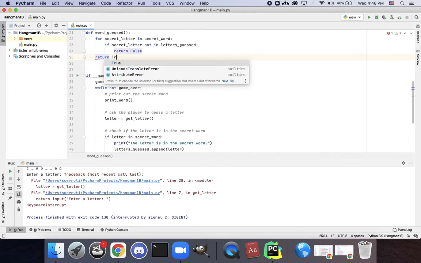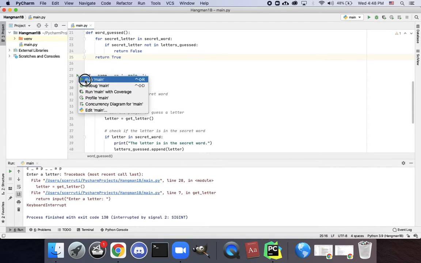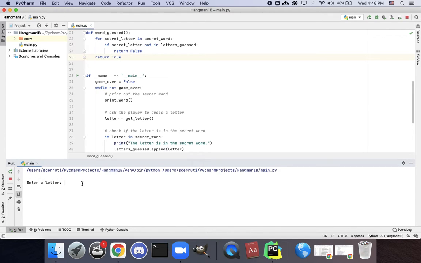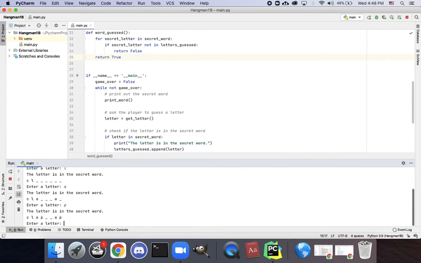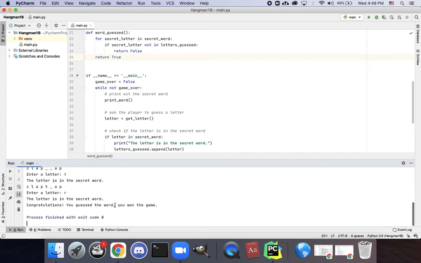Be very careful here. Your most likely mistake is going to be not putting the return true in the right place. Notice it's lined up under the for because we want to do the entire for loop, go through the entire word. If we didn't return in there, well, they must have guessed the word. We'll return true. Okay, that looks really good. Let's go ahead and give this a shot. We'll run it. And we know the word, so let's guess the word just the way it's spelled. We'll put in C, L, A, P, T, R. And look at that. It says, congratulations, you guessed the word, and now our program exits.